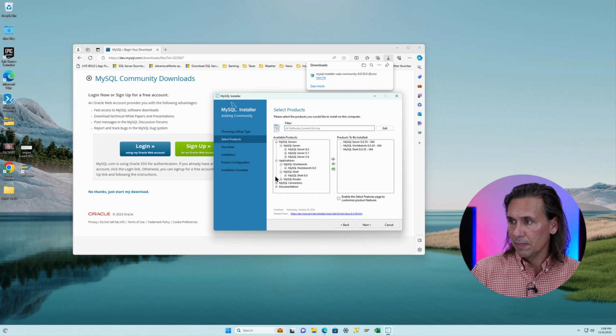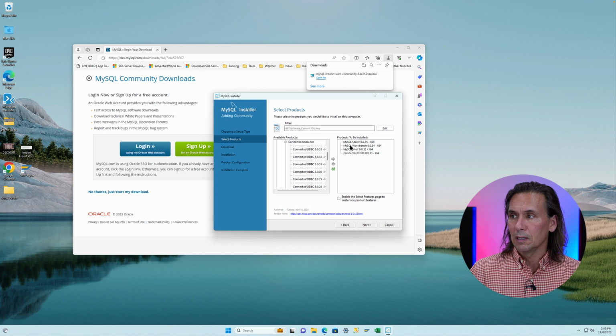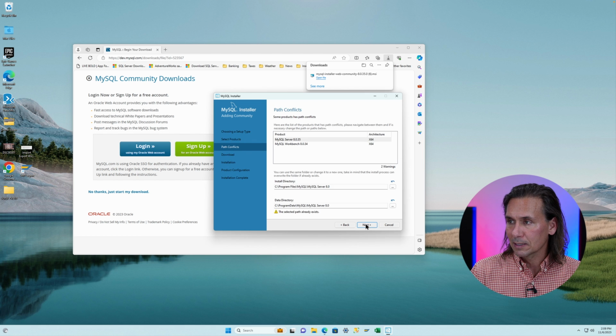Come back, and then we want to go into MySQL Connectors, Connector/ODBC, the top one, and the top one again, and over. So you should have four things in the products to be installed: the MySQL Server, MySQL Workbench, MySQL Shell, and the ODBC connector. We're going to hit next, and it says okay, gotcha.